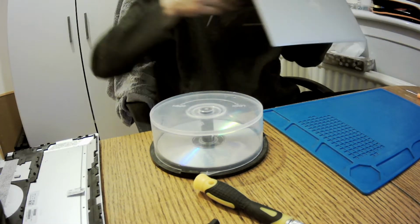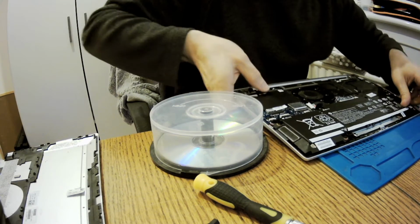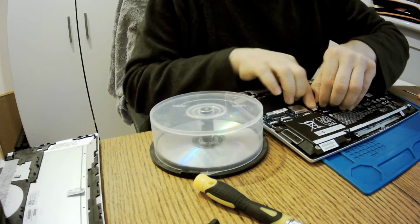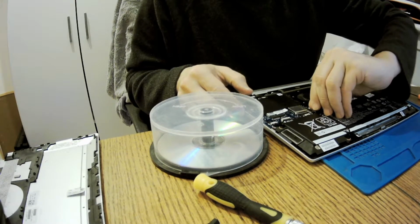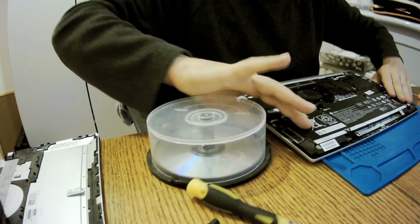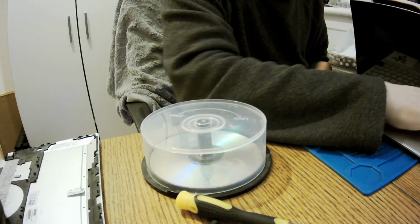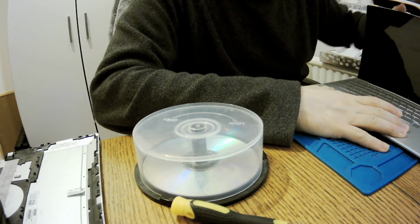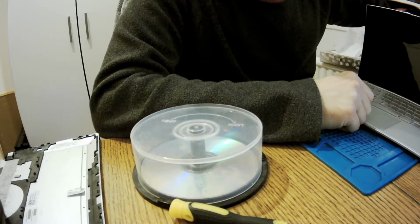Yeah, because I didn't connect the battery, believe it or not. I left the battery out on purpose so that when I connect everything, I don't make a short circuit on anything. So yes, I've done the right procedure. You should always do it like that, never otherwise. And now we've got the power. I've got the power. I'm going to make it. Do we have anything on the screen? Nothing. Nada.